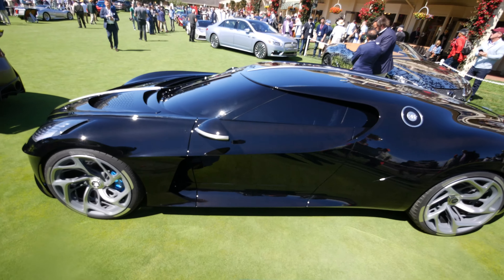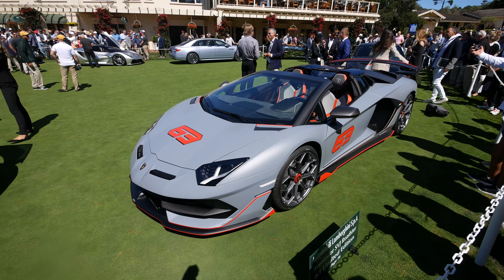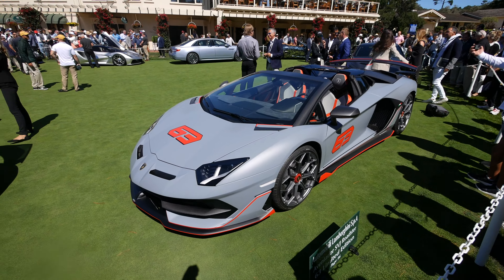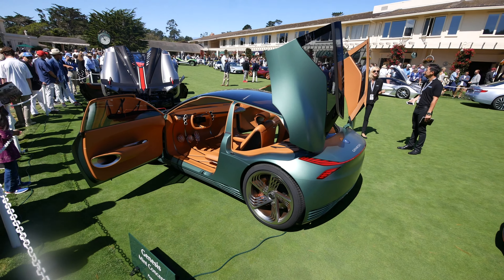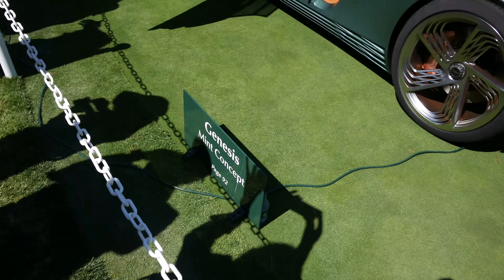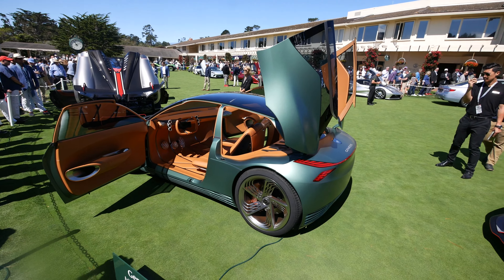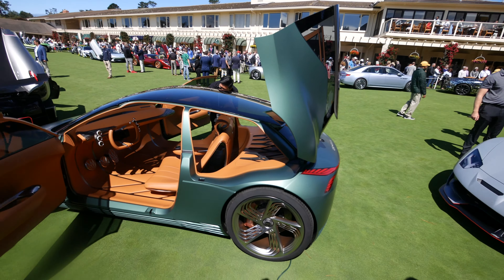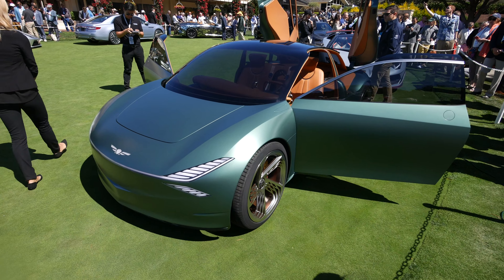I'm having to film these in segments because there's so many people here. We are on to yet another Bugatti, one that wasn't in that booth. I'm not going to try to pronounce it. Basically, it's not a different Bugatti — it shares a Chiron engine — but it essentially was a commission from a client, just like you can do probably with some Ferraris, and it's to harken back to one of the historical vehicles they had made. It's pretty awesome. It's not floating LED taillights and they just keep killing it with these taillights, by the way. The wheels are pretty nuts. This car is pretty nuts. It's insane.